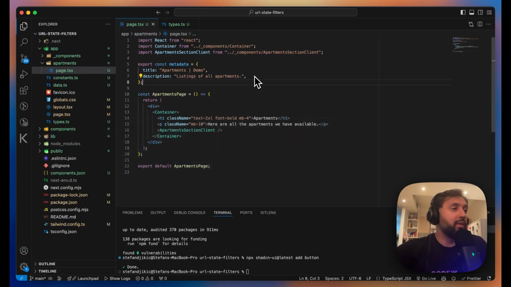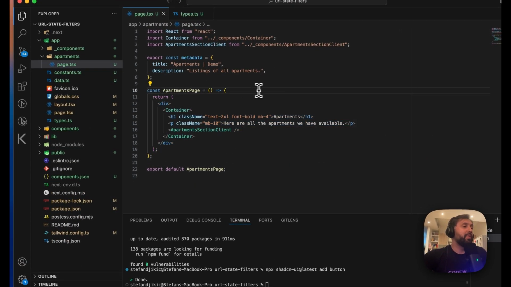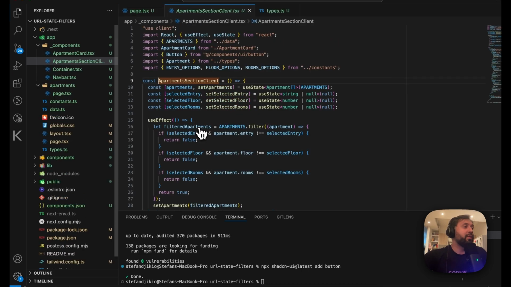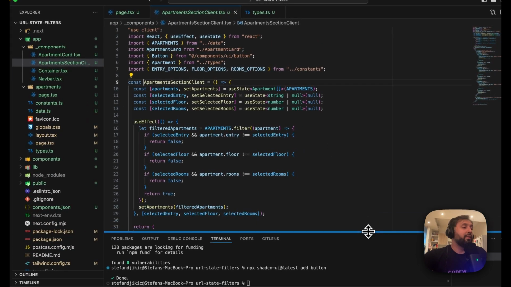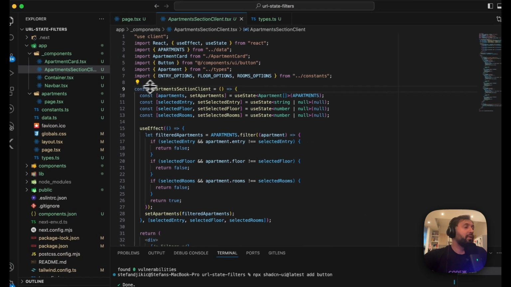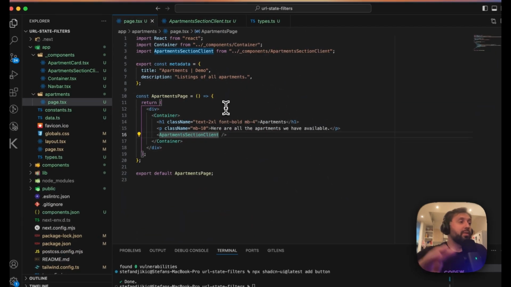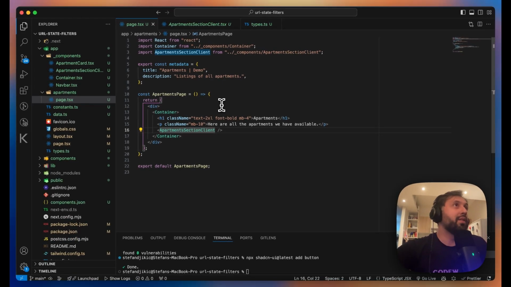Now let's take a look at the code. As you can see, we have the apartments page, a classic Next.js application, and here I have this apartments section client. It's a component where we have all of our logic. Here I'm using the traditional approach when you want to have some interactivity within your Next.js application.